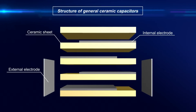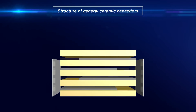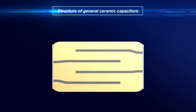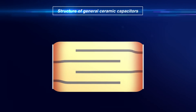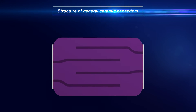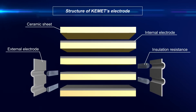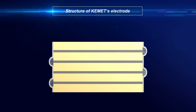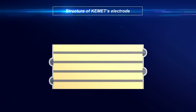Ordinary ceramic capacitor structures, which have cone-like electrodes, contain both expandable and non-expandable portions. As a result, stress is concentrated along the edges of the internal electrodes, making the actuators prone to damage with repeated use. Our internal electrodes employ a unique electrode structure that extends across the entire actuator, with each layer insulated with a sheet of glass. This prevents stress from being concentrated and dramatically improves their quality and longevity.